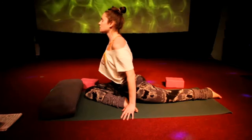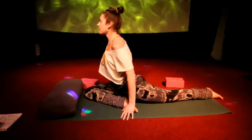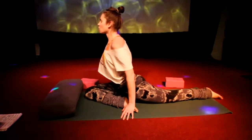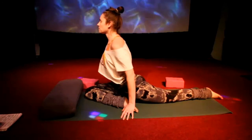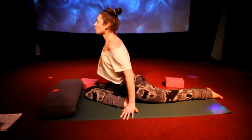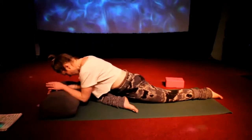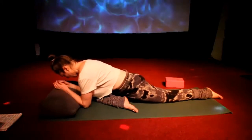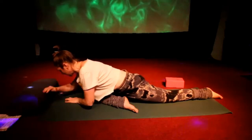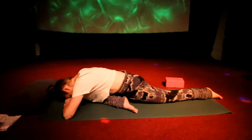Lifting through your chest with your inhale, soften through your low back and sacrum. See if you can release that right glute. And we'll take 1 more breath here. And then lower your head down, coming into sleeping swan. Now you're welcome to keep it kind of lifted on a prop, or if you would like to go all the way down, that's also welcome.